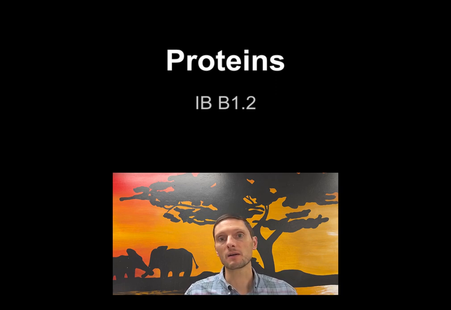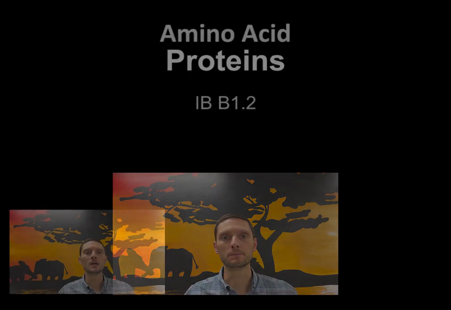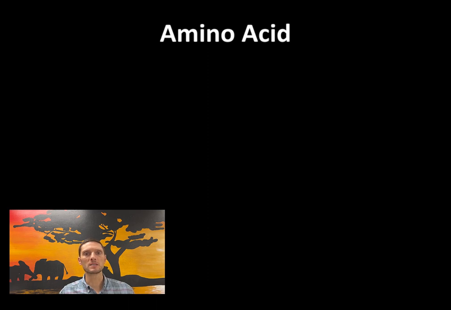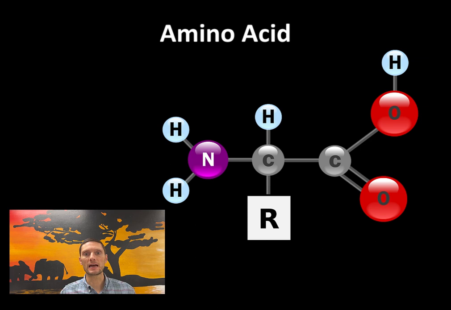But for this video, we'll talk about proteins and what they are, how they are formed, and what some of their functions, their jobs, are. And this is for section B1.2. Proteins are constructed from simple building blocks, monomers called amino acids. And all amino acids have the same basic backbone or structure.